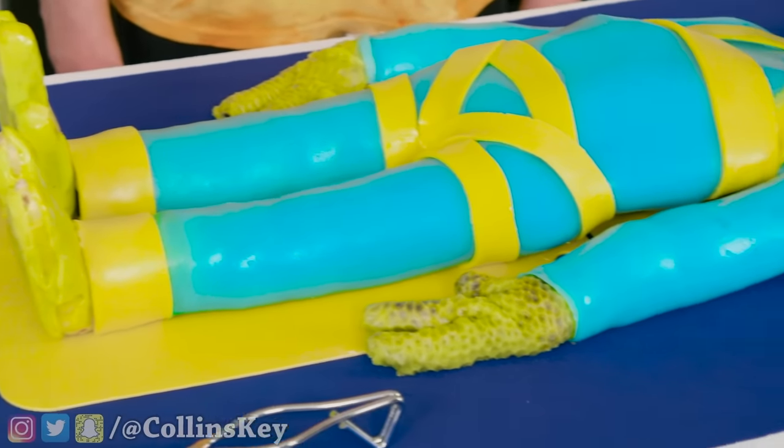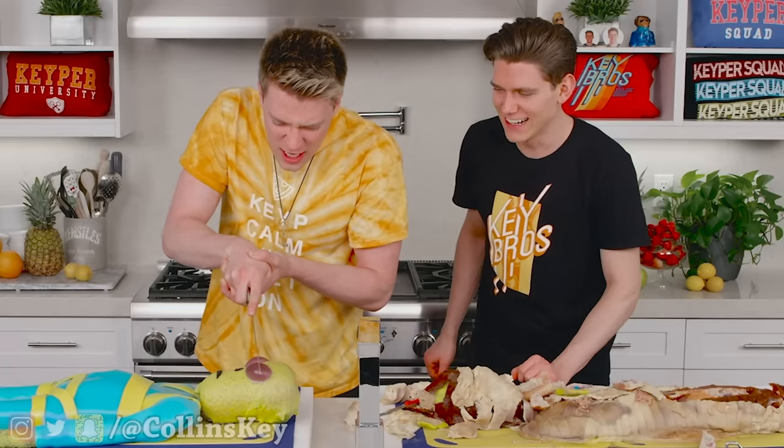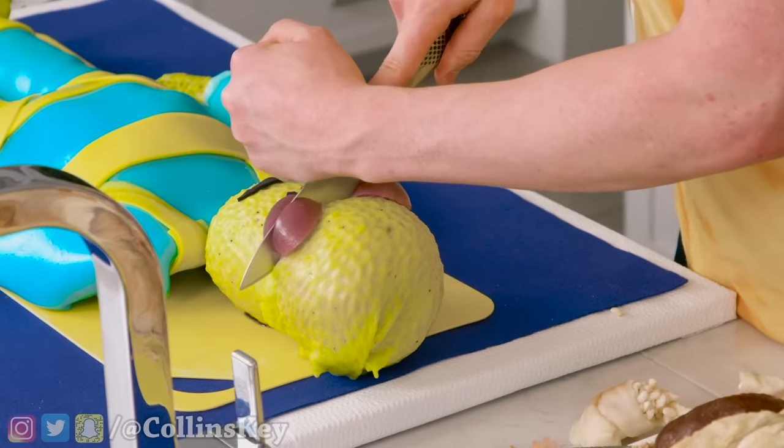Devin, the first part of my alien, what do you think we're going to start with here, man? I don't know, man. It's up to you. Here's the thing. I really want to start things off with a bang, so we're going to go for the head first. Really? Here we go. Right, here we go. 3, 2, 1.